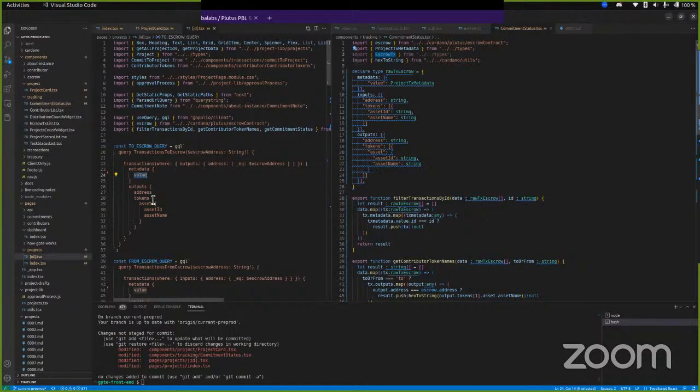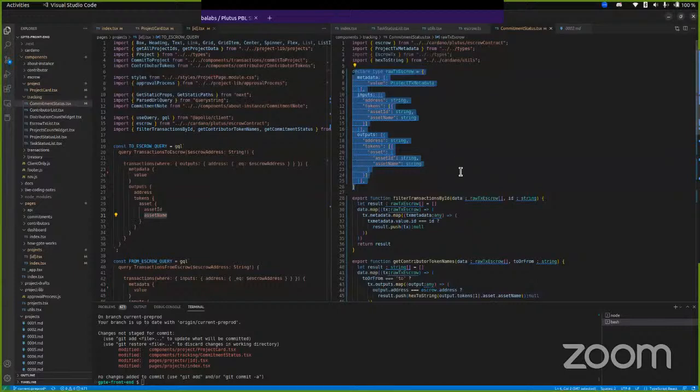So I thought, I'm just dealing with three values here, four actually. The metadata and address, and I think I don't even need asset type. I'm dealing with asset names. So metadata, address, and asset name. Instead of using the predefined transaction, I just define a new type and use those values, right?